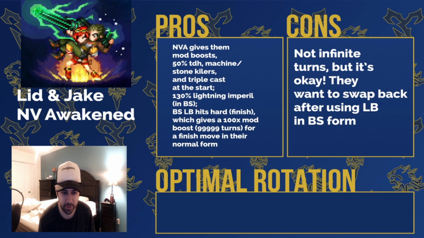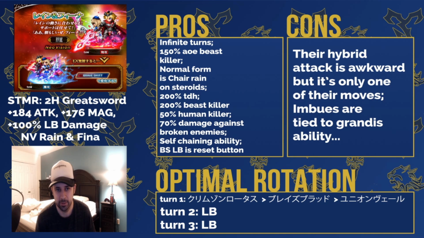Let's move on to the next unit at hand. The first of the twin units: Fina and Rain, sorry. They have infinite turns on the Brave Shift form. They have 150% AoE Beast Killer, so somehow Rain obtained more knowledge than his previous Neo Vision form, and we got 50% more Beast Killer. So there's that. Normal form is basically Chair Rain, King Rain on steroids. His Middle Burst does way more damage, and you know all these things. He's really strong in his normal form too.